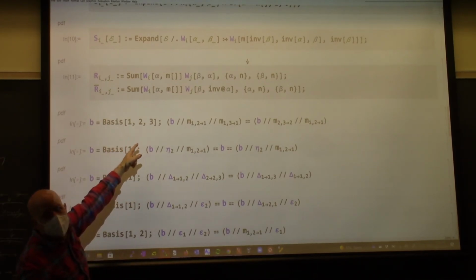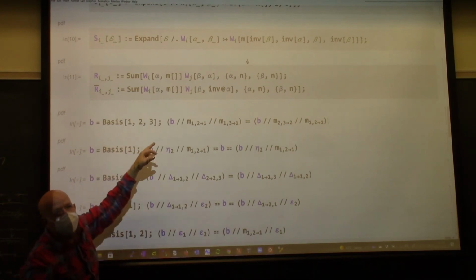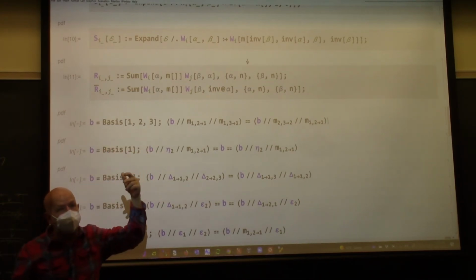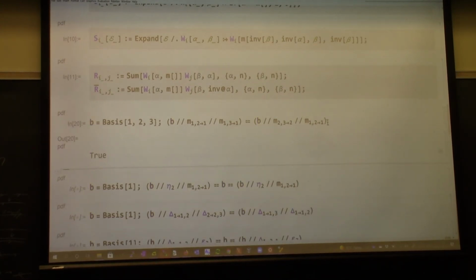The algebra is 36. So we're working with S3, so it's 6 elements. The algebra is the square of that, so 36 elements. And this is in the cube of the algebra, so 36 cubed. I don't know how many that is, but the computer can do it. And it says associativity works.